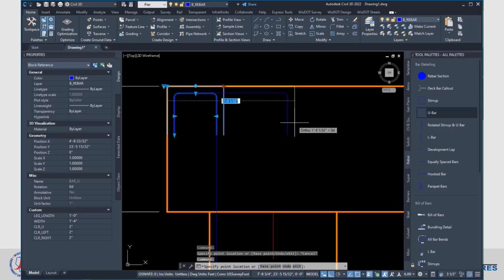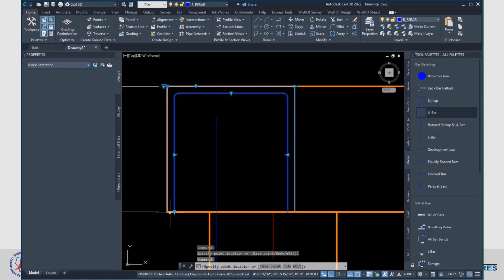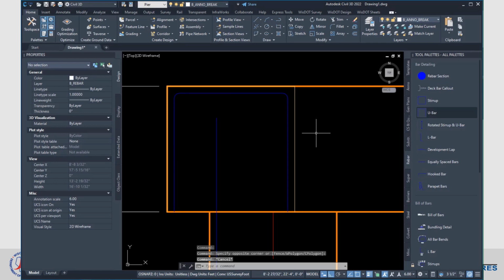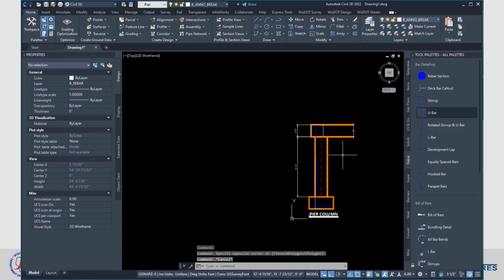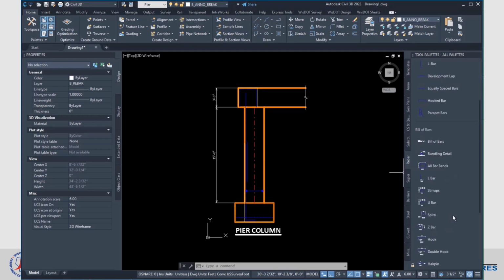This one also has a drop-down menu that shows the different bar sizes, and what that'll do is it'll adjust the radius of the stirrup to be correct to real life so that you can do more advanced drafting sketches to make sure that all of your rebar will fit.